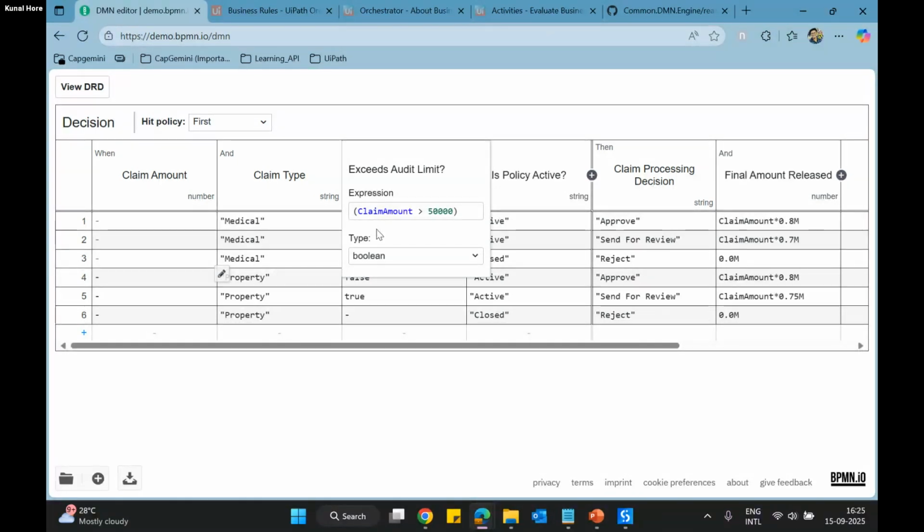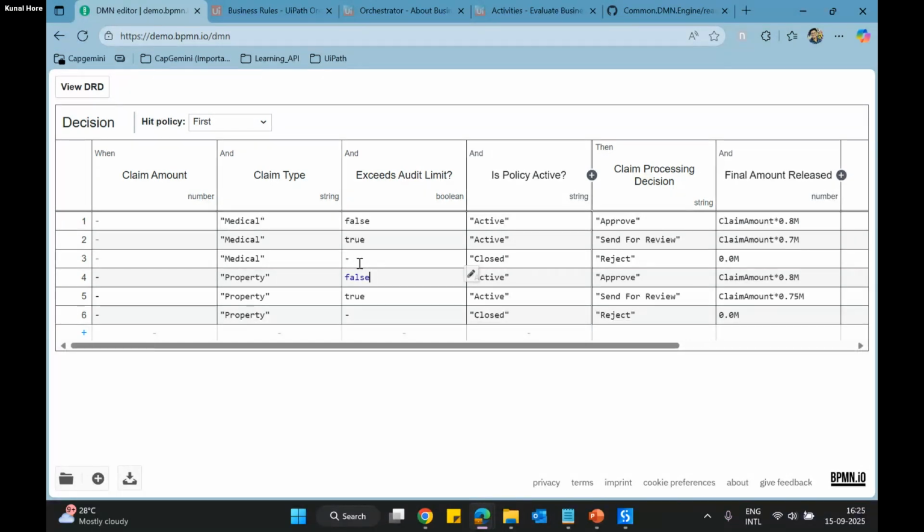So just to show you how to use a calculated column, so that you brainstorm and implement the same in your code, I'm just showing you the functionalities of it. So you can write expressions here within the column itself, and if you write it here, then it becomes a calculated column. Okay, now this greater than 50,000 can be either true or false. So false, true. Okay, and the third one, so you can see false, true, and I've also given an anything condition.